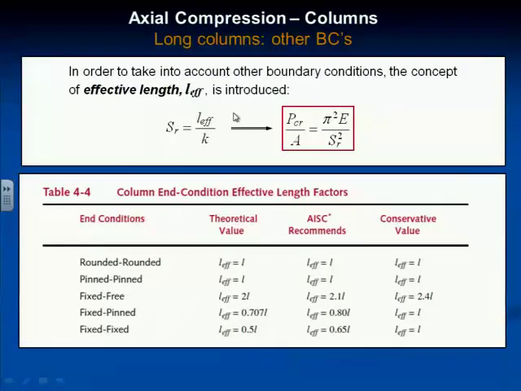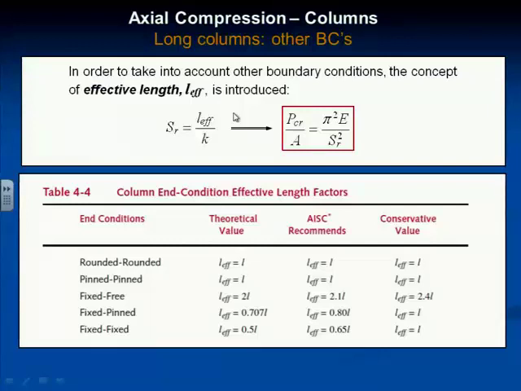So the L in that formula up above refers to, well, I've changed the picture. It's now L effective, and the L was derived for the pin-pin condition. And that's then worth 1L. So if I have either rounded or pin-pinned, my effective length is 1L. If I have a fixed-free, that's my flagpole. That's effectively a twice as long pin-to-pin column. In other words, it's half as strong, right?